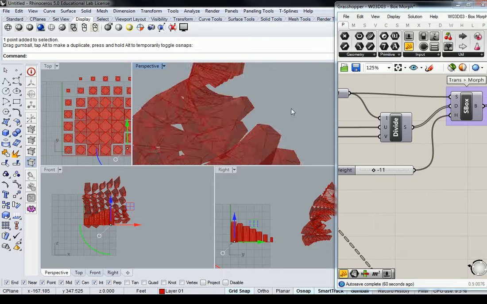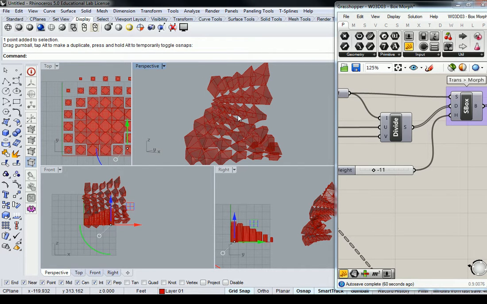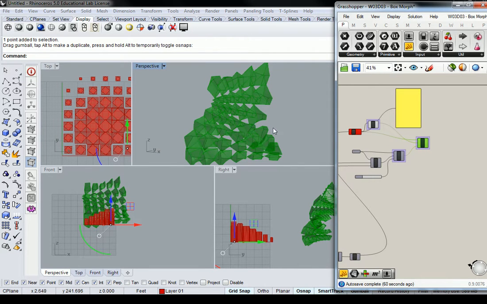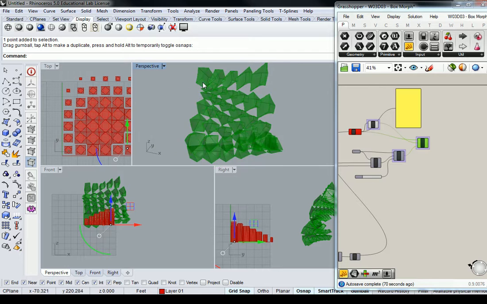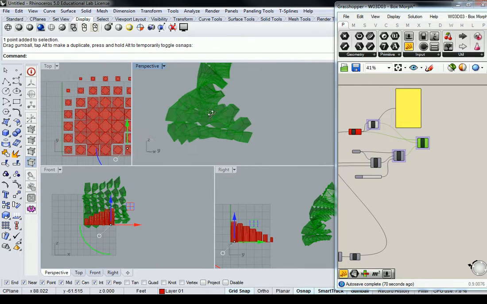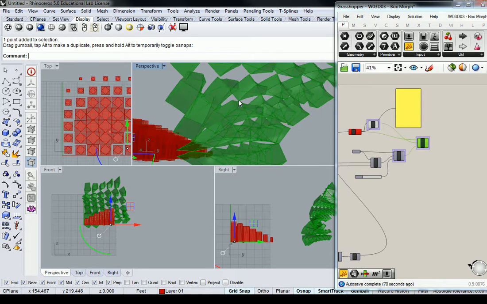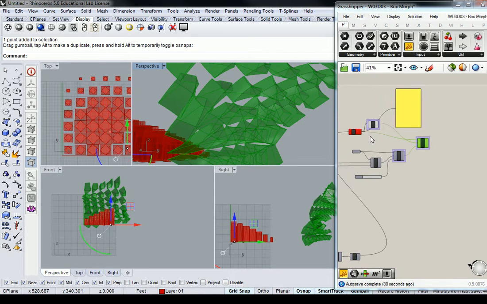Okay, so what I want you to understand at this point is the relationship of what's happening with BoxMorph, because it's an incredibly dynamic tool, and it's one that we can use actually quite significantly with a lot of really great, powerful applications. All right, so I'm going to stop this video here. I'm going to make sure you're all caught up, and then we'll move on to a little bit more with this.